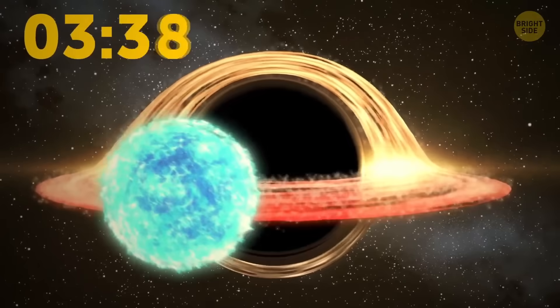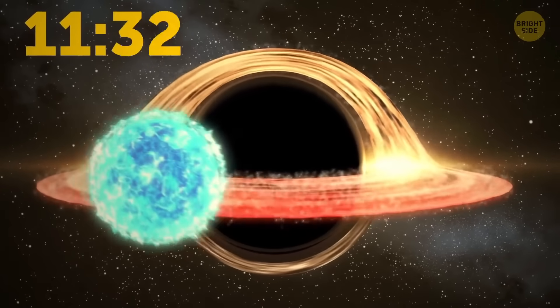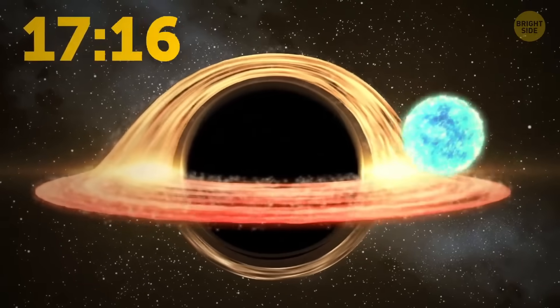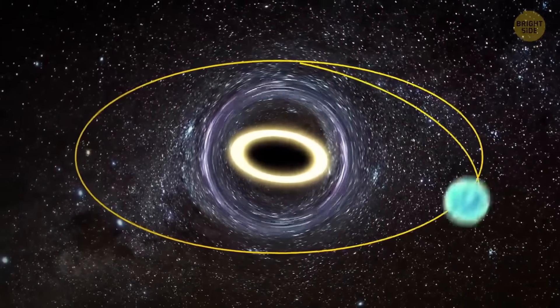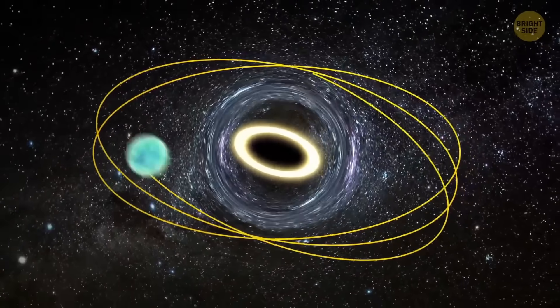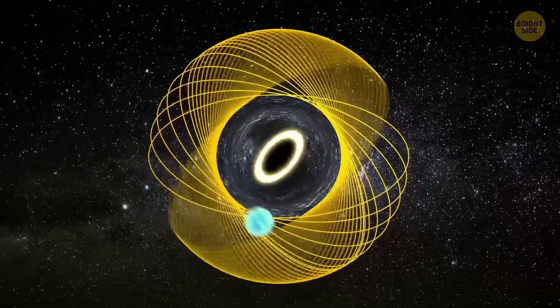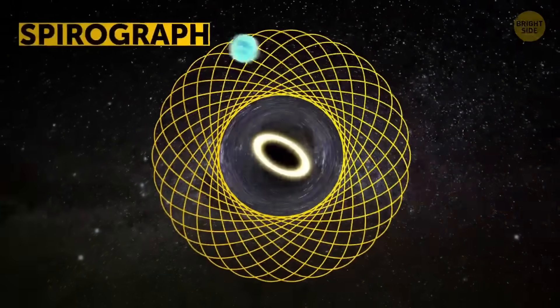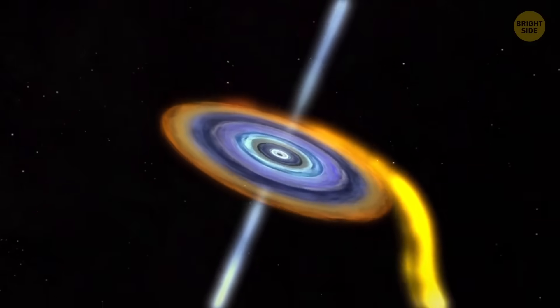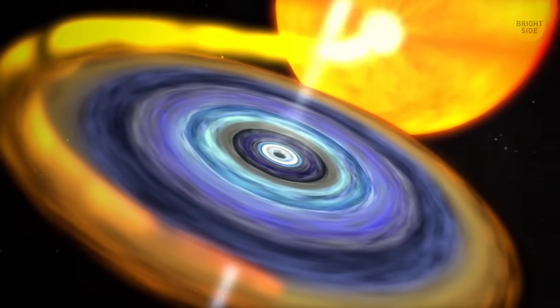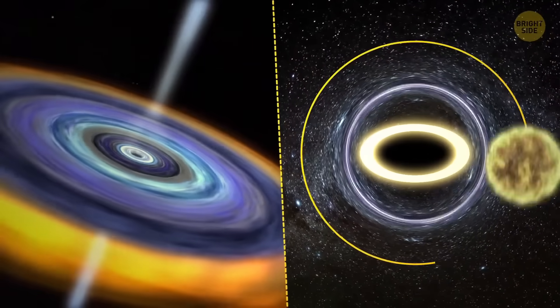Ever since, the now white dwarf has been traveling in nine-hour laps. It stays far enough from the hole so it won't fall in or get swallowed. Its journey isn't going super smoothly. Because of gravity, the orbital path is constantly rotating. After two days, it resembles a spirograph pattern. As the black hole keeps snacking on it, the star keeps losing its mass and growing in size. Its own orbit is becoming more and more circular.